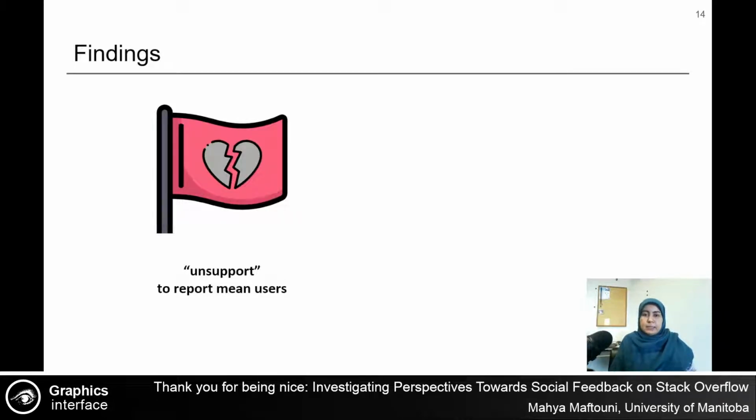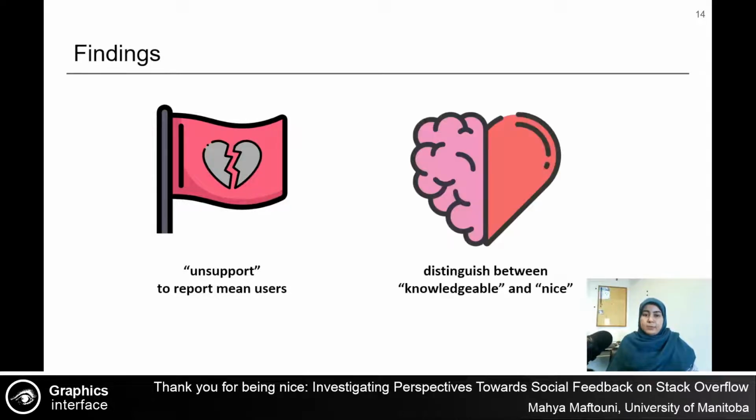So they felt that by having a negative version of support, they can express themselves and express an opinion when they dislike something without waiting for a moderator to approve it. And regarding our two variations of our prototype, most of our participants liked the idea of rewarding reputation points to recipients of support. However, they did not like the idea of ordering the answers based on the support vote and upvote, because they rely on the number of upvotes to find the correct answer.